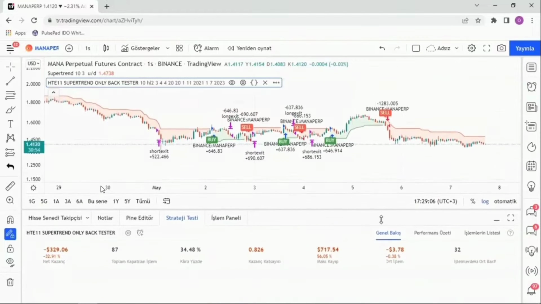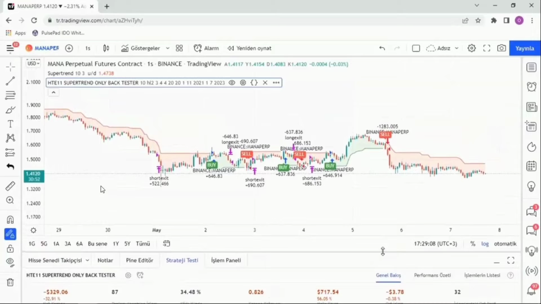Let's remember what we said at the beginning of the video about Supertrend. We said that it generates a very high number of false signals, especially on sideways markets. This means even if you make nice profits during a trending market, you may lose some or all of it when the market goes back to ranging market dynamics. And this is inevitable. The market will start going sideways sooner or later. We cannot escape from it.